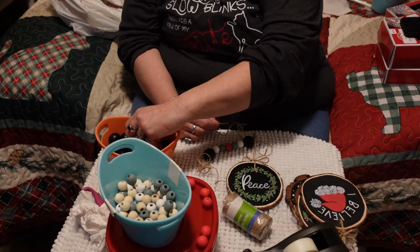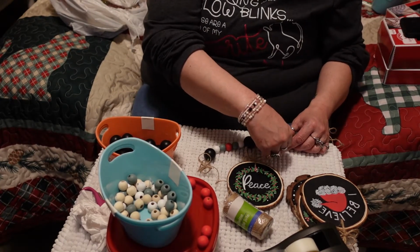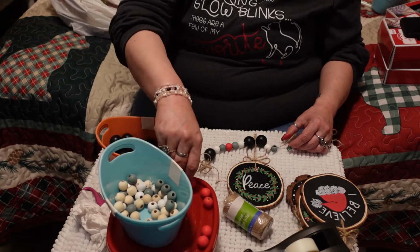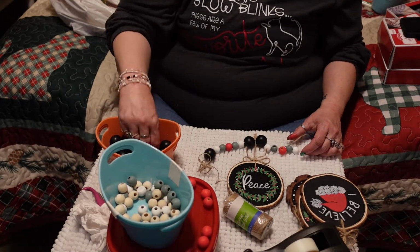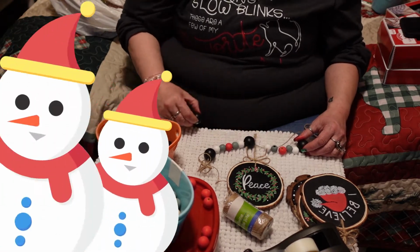Instead of having a big black bead on either side of that, would it look better if we went with a large bead in between, or go straight from, instead of having two black ones in the middle, would it look better if I went straight like that?